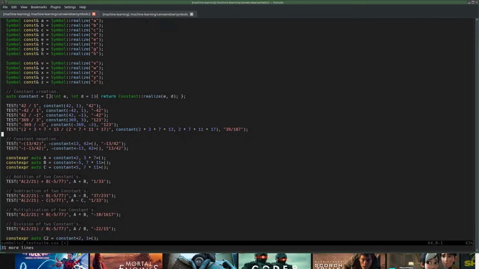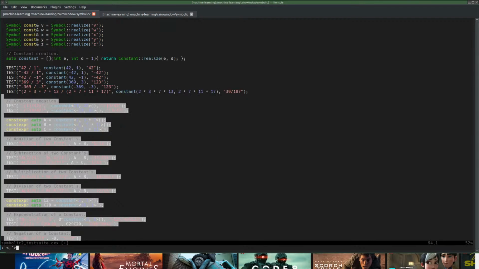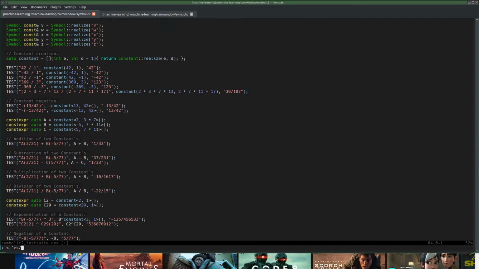31 lines. Shift T, J, substitute, and then I need something to replace. I think it changed a little bit now. Constant. Anything but that.